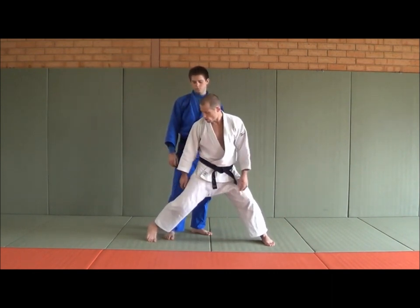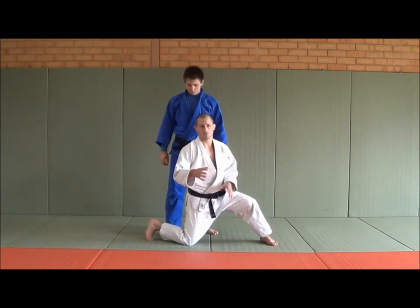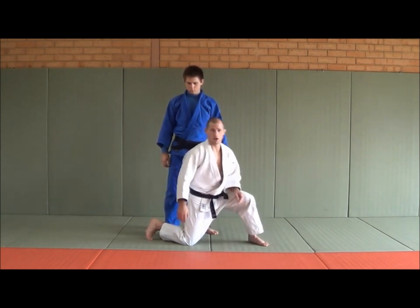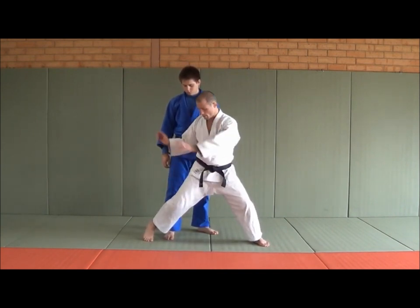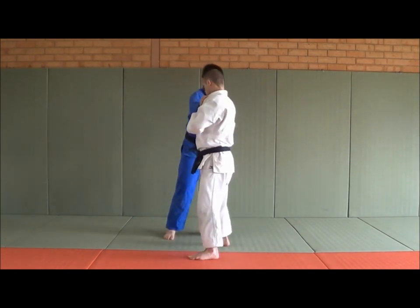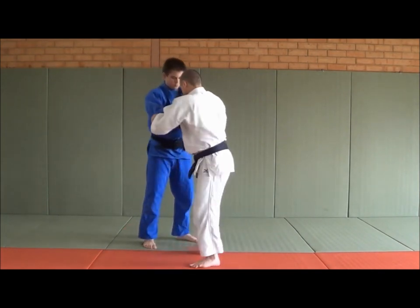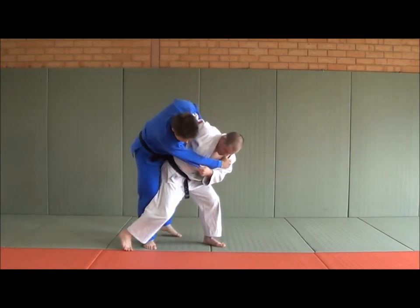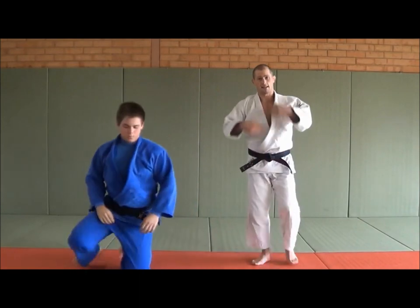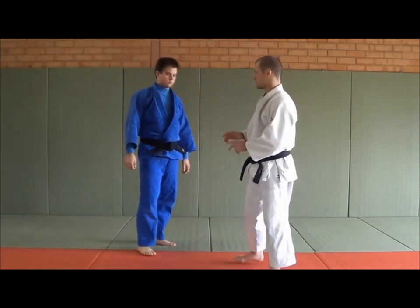But I like to teach it with his toe up a little bit, so if Tillon ever drops that knee in, I can at least, for me, I don't want to hurt my knee, my knees are weak, I'd rather have that bend, so I always bend that knee, and then when I'm pulling him over, I spring him with that leg. So let's have a look at that. Just go there a little bit. So we're here, as I come in, see how it's sprung? Again, here, as I pull him over, it kind of helps with this spring. It just adds to the technique of the rotation. It's another aspect people do wrong with the ouchi.